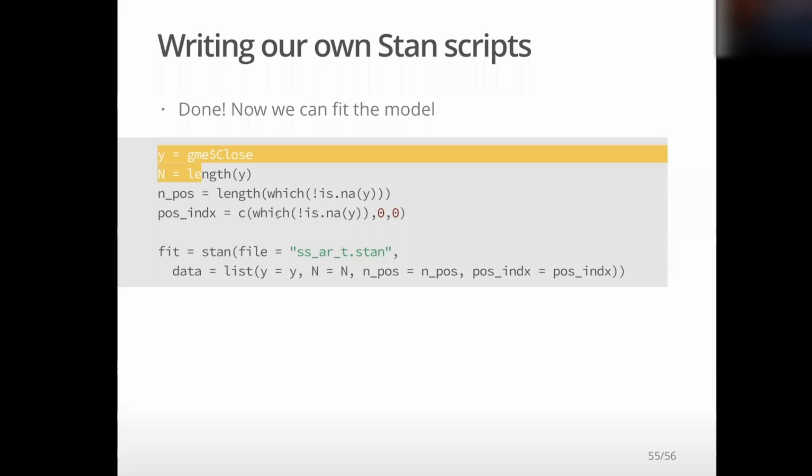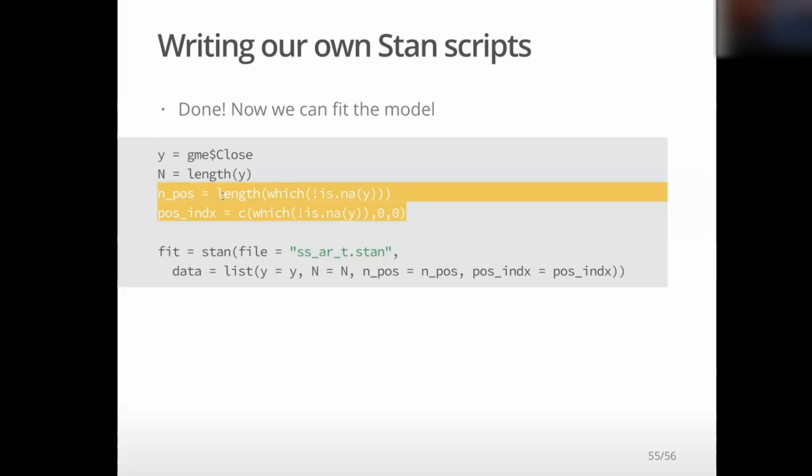If we're modeling daily prices, it's a little bit hard because we don't have daily prices, for example, on holidays or weekends, so we have these uneven gaps in our data, and we just have to do some kind of indexing to identify where we actually have data and where we don't.